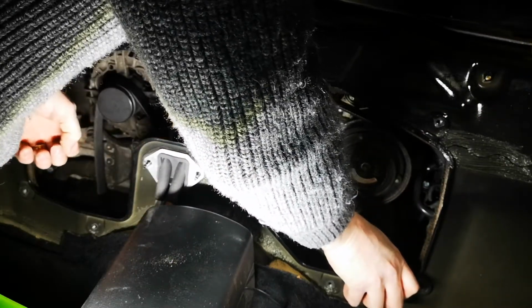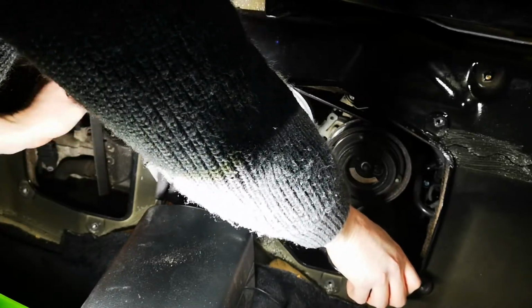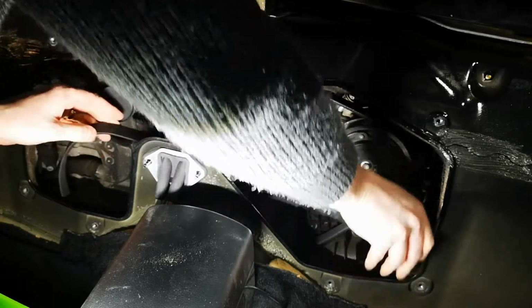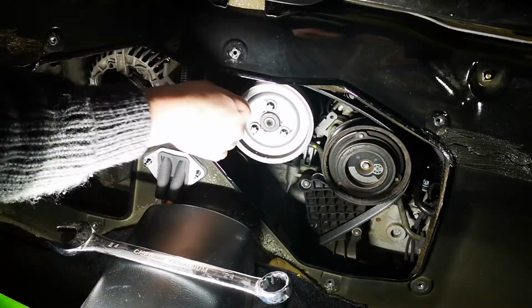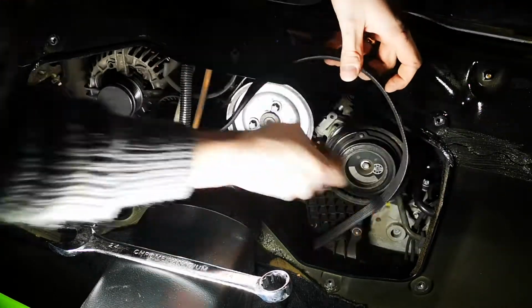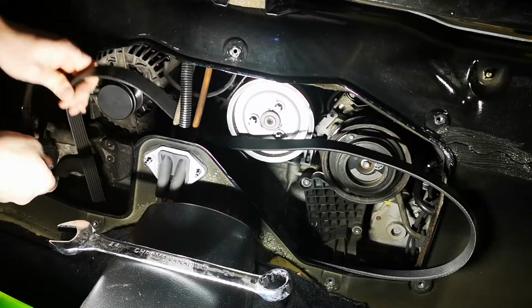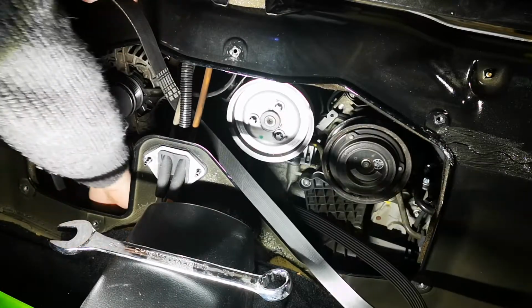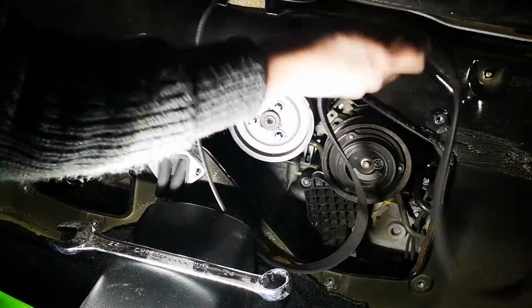That's kind of where I like to hold, and then that gives you enough leverage around this side. Whip the belt off, and then you can let go of the pressure, and then what that does now is give you enough room, effectively, just peel it all off, get all the way around the outside, bring it down from underneath, and then there we have it.